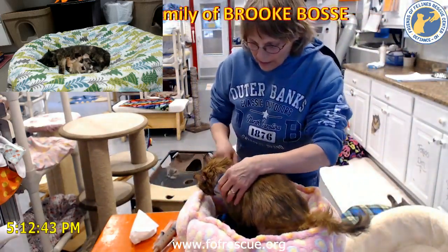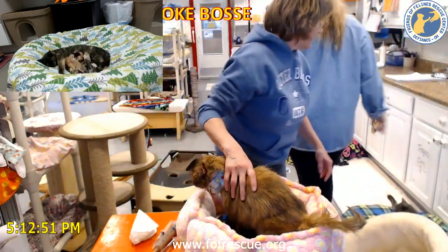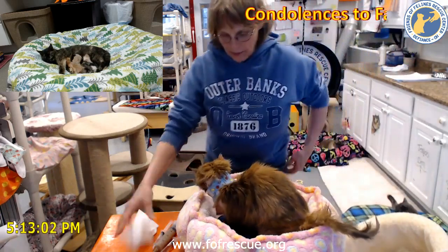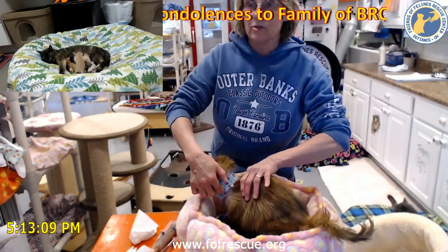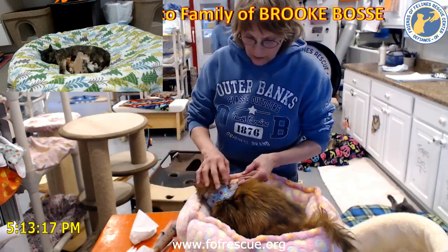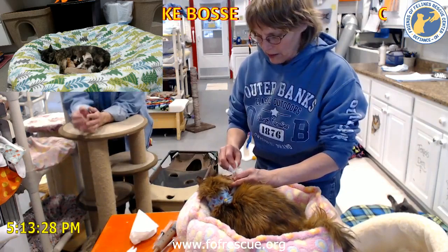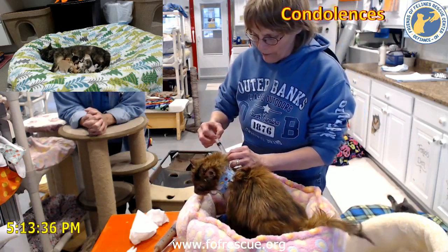So, Mowgli, I am quite sure a lot of you folks have done tube feedings before. I know some of you have, but for those that haven't, her feeding tube hangs over on her right side, but it actually goes down into the esophagus. And I'm trying to feed her without taking this off, because if her tube comes out, we won't be able to do another anesthetic on her. So we have to make sure this stays in. I always just flush it out first with water, just a little bit.